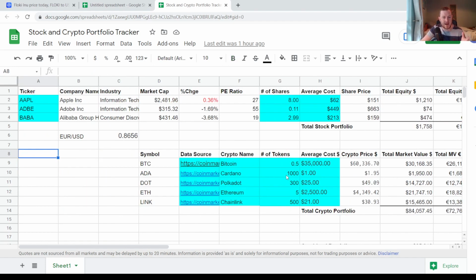I know a lot of people ask me, can I put in the market cap and the daily price changes from CoinMarketCap also? That is actually not something I am able to do myself yet. If there's anybody really good with HTML that is watching the video and knows how to pull in the market cap and the daily price change, please let us know and I can do an updated video. But this will get you to the basics anyway of getting your price and your market value of your holdings, and tracking everything you own.